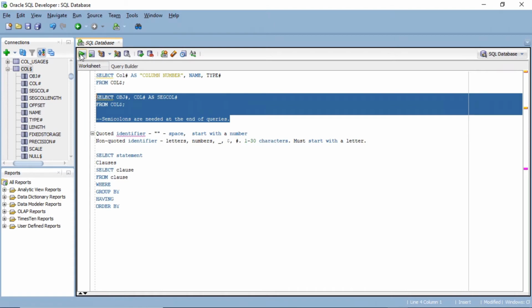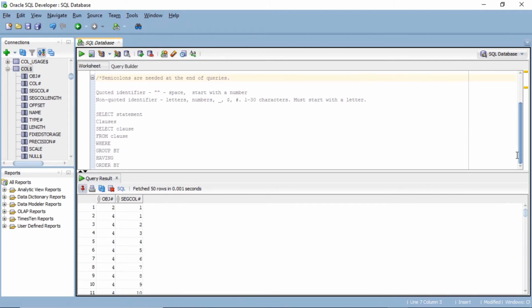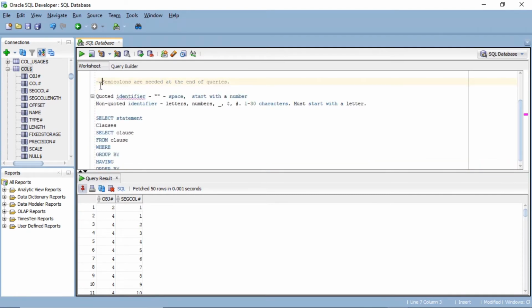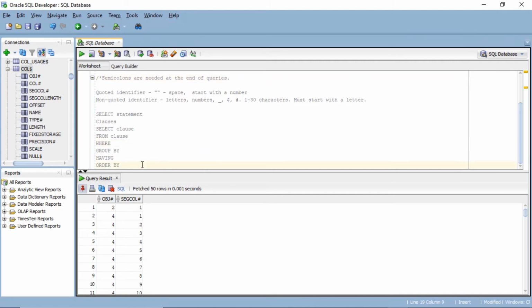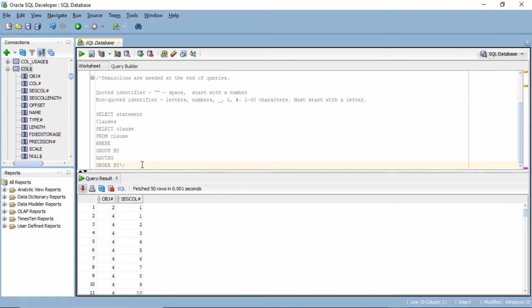It is completely ignored. The alternative way is to put a slash and then an asterisk or star and then your text. You'll notice that the entirety of the rest of this is now grayed out. And that's the difference between the 2. The hyphen just affects 1 line. The slash asterisk affects multiple lines, and you end by having it the other way around. So star and then slash, and then you can have new select statements. So that's 2 ways of creating comments.